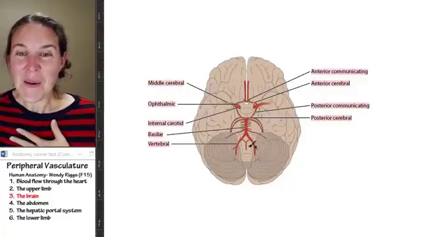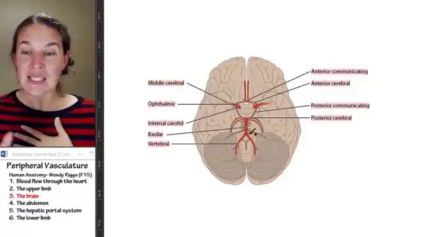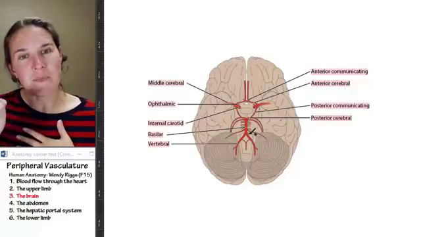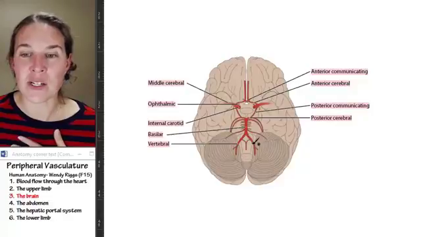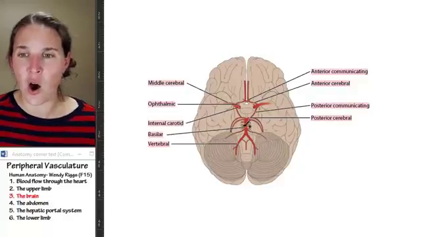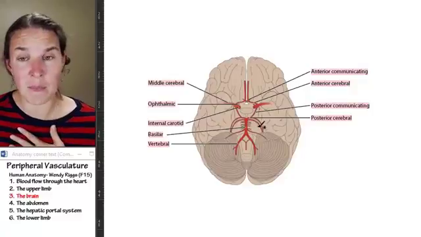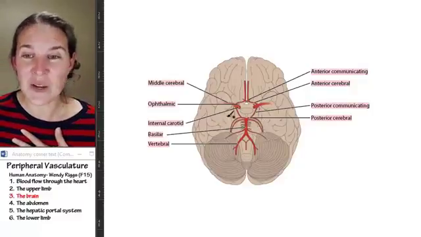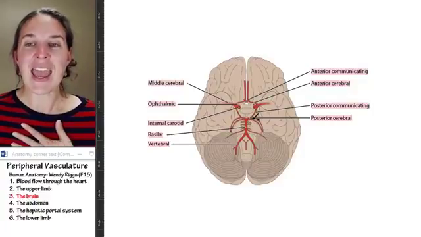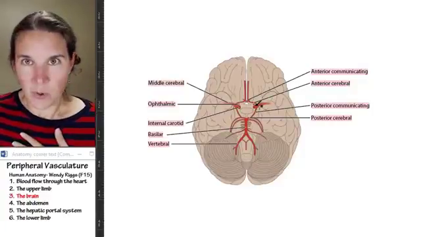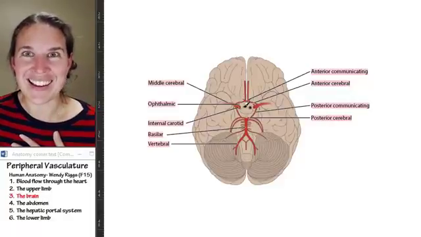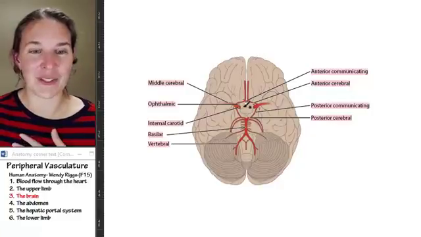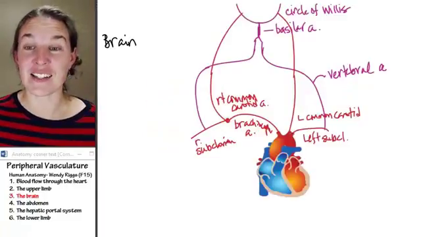So check it out. The basilar artery passes over the pons. Under the pons, it touches the pons. And you can see my vertebral arteries that combine to form the basilar artery, and all these other things that we totally could name, but we're not going to. You can see where the carotid artery comes and feeds into this circle, and that's the important thing. I just wanted you to see that the circle actually surrounds the pituitary gland, which is really cool.